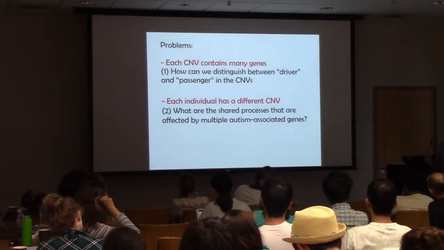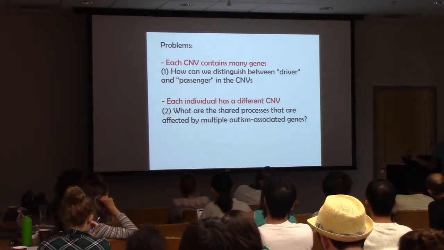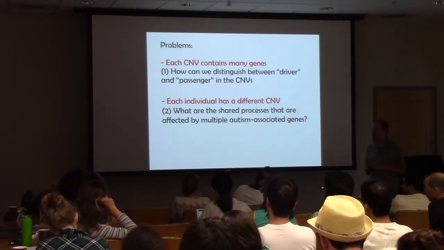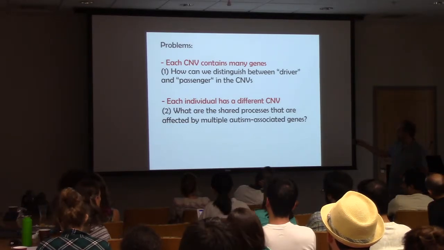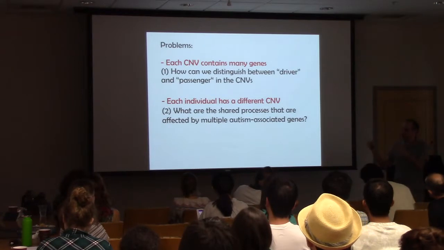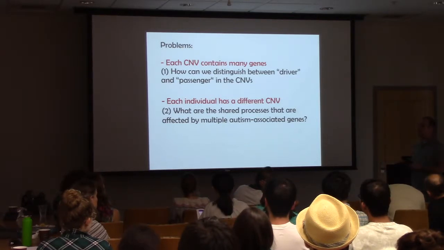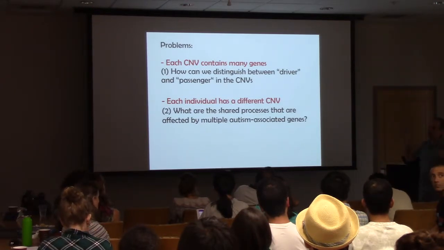And as I said, another problem is that in each one of the individuals that we look at, we see another copy number variation, almost in each one of them. There are a few that you can see are the same. I'm sure people have tried to see if these different variants share something. Are there some genes that are recurrent? Exactly. So this is the question I'm asking here, whether we can find any shared processes or pathways of those genes. This is one of the questions that we were trying to address. And finding those pathways could maybe also help us to identify which ones are the drivers and which ones are the passengers.